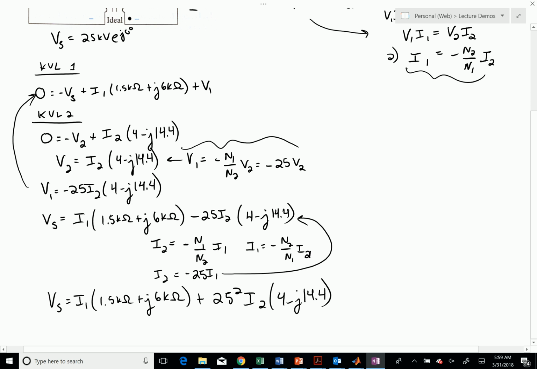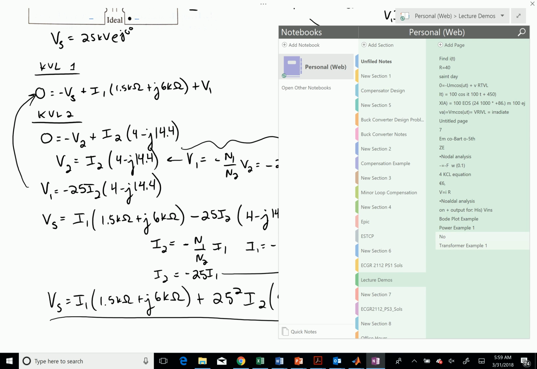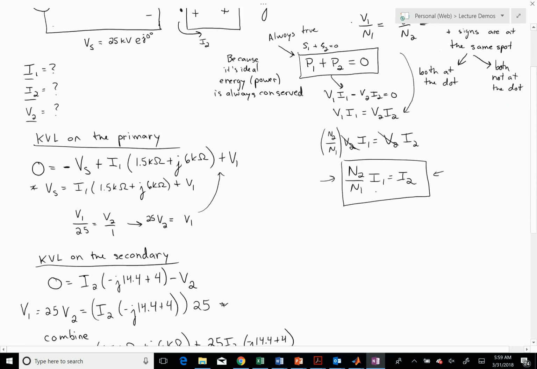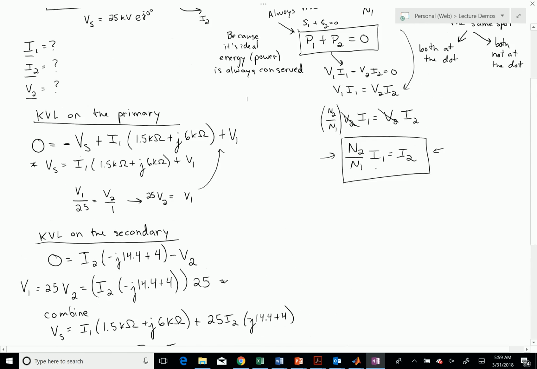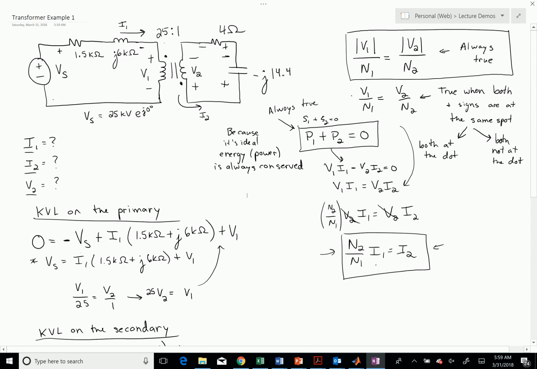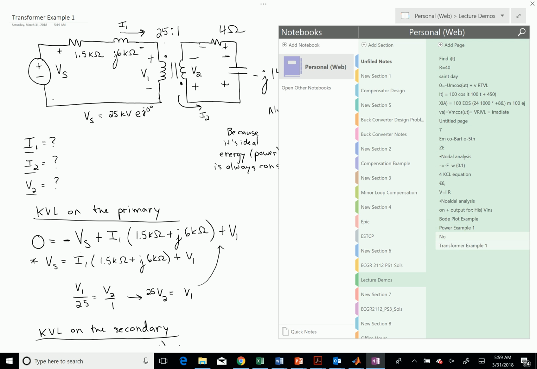Now if you look, this equation right here that I just wrote is the exact same one that I wrote previously, right? The exact same equation. That's not surprising because I haven't changed anything about the primary, so I kind of expect that's the case. The only thing I've changed is on the secondary side. Because I've changed the secondary side, I'm going to end up changing some things about that. But I haven't changed anything about the primary. Okay.